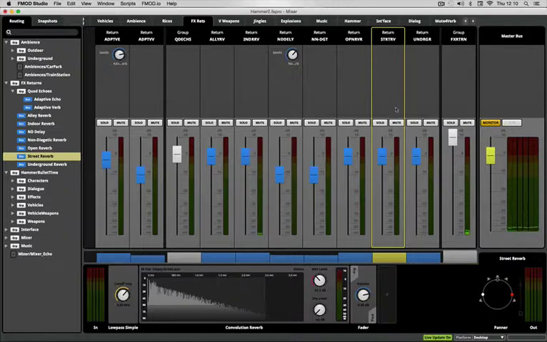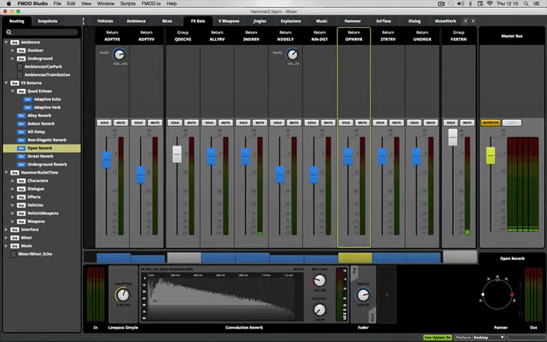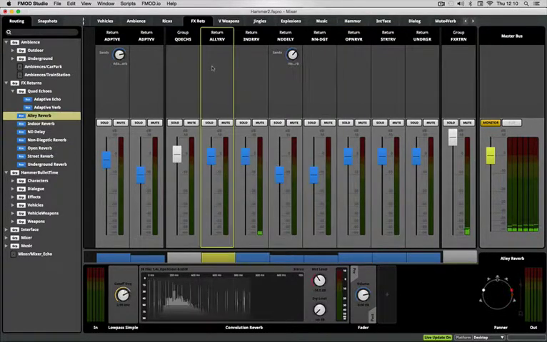Sometimes Hammer goes into very open space, in which case we have here an open reverb with a longer, more open ambience IR. And sometimes Hammer goes into very tight little alley spaces, in which case we have over here an alley reverb. And you can see from the impulse response here, this is much more a reverb made of early reflections. Let's first of all go and see how I have set this up in Unity.